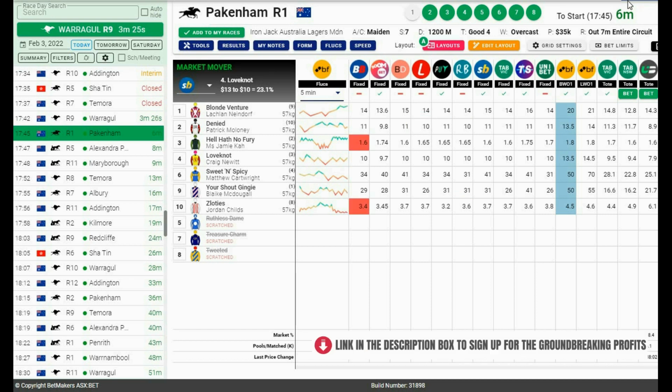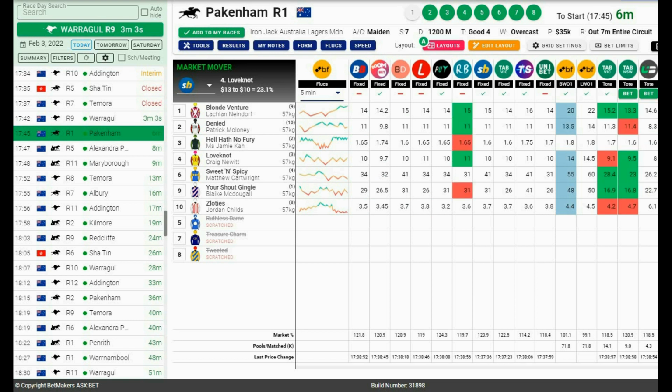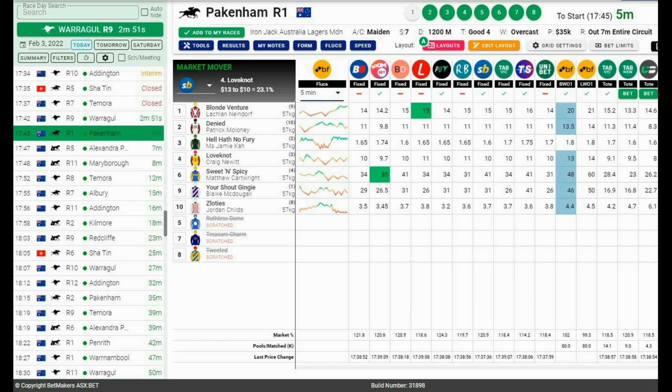And the time before the race, the closer to start time, the more liquid the market will be. 6 minutes out from a standard midweek race is a short enough time before start time that the market should be liquid. Metro races on Wednesdays and Saturdays, and sometimes Friday nights. The market is most accurate in the last 10 minutes, but it can be liquid hours before the race. On regular races, I find somewhere between 5 and 10 minutes before the race, the markets tend to be liquid. When it comes to harness races and greyhounds, all of them, they tend to be liquid only a minute, maybe even 30 seconds before the race.